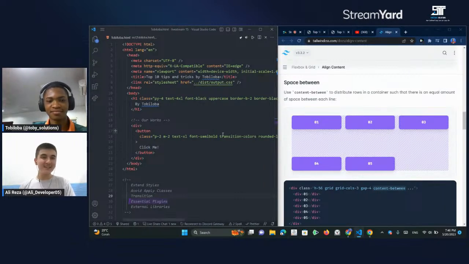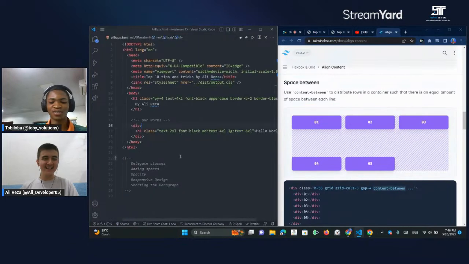But now with the Tailwind docs extension, we can do it very easily. You just name it, go to the website, copy the utility class, and paste it on your elements. That's really awesome to use and very straightforward.